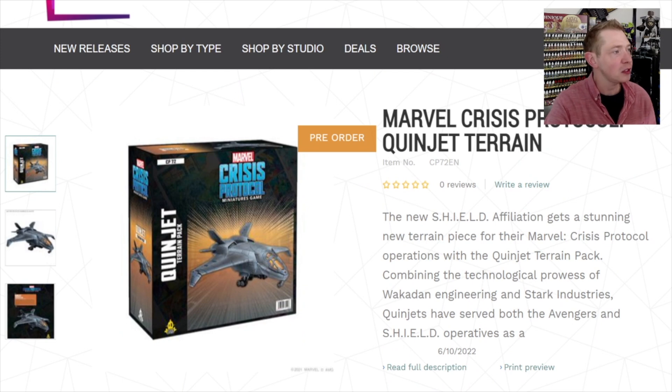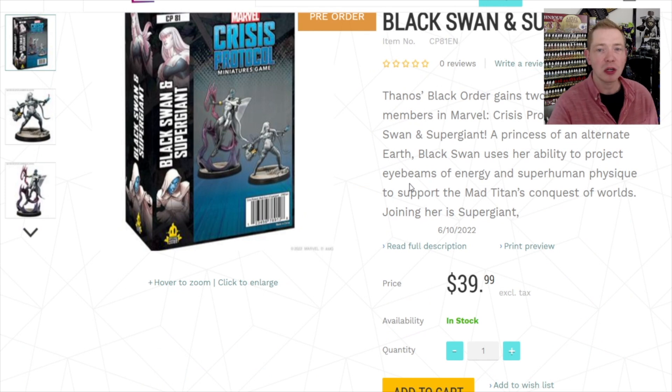The expansion kits are various prices. Some single releases like Juggernaut and the Hulkbuster suit were $50. This particular kit is $40 for two miniatures — in GW money, when you're talking $38 for one special character, getting two is a value. To get things at this price with a Marvel license, I still feel like it's pretty good value. A lot of people say two miniatures for $40 used to be cheaper, but things have gone up because they source out of China and we all know what's going on with global supply. Generally you'll get two miniatures for $40, sometimes one for $30 if it's smaller, or $50 if it's bigger.